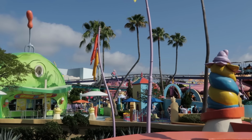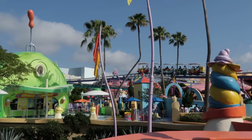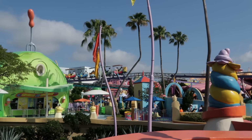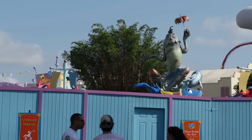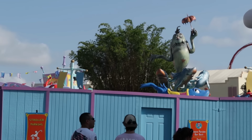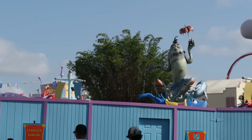First island of the day, Seuss Landing. I thought you would enjoy this shot of the High in the Sky trolley going by those funky looking palm trees. One of the closed rides that I wanted to give you a status update on is here in Seuss Landing. One Fish, Two Fish will not be reopened until May 25th. You will be able to ride it again on May 25th. So it should be reopened by the time kids are off for summer break.